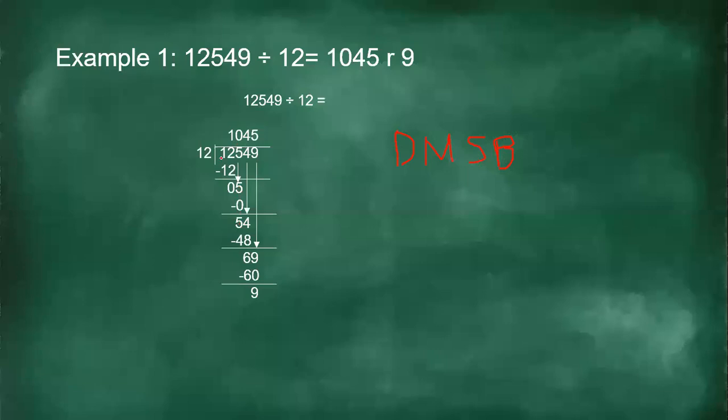So I can put a 0 here, and in this situation, it's like saying 5 divided by 12, 12 into 5, 0 times. 0 times 12 is 0. 5 minus 0 is 5. Then I can bring down another friend that will make this better for us, which is 4. Then I have 12 into what? 54.